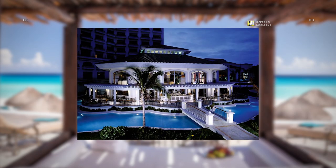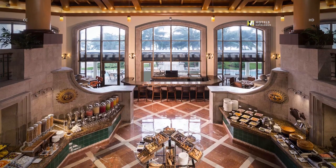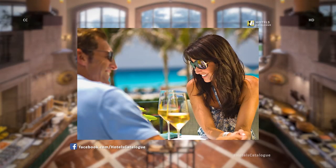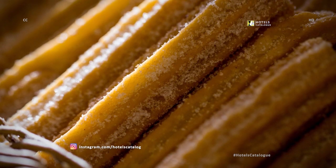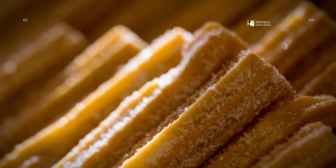Spend a unique dining experience at Sedona Grill, the only Cancun restaurant serving specialties from the southwestern cuisine. Our Sedona Grill offers guests a tempting southwestern cuisine menu and great views overlooking the resort's pool area and Cancun Beach. Enjoy breakfast or lunch with a full ocean view. Guests and locals alike rave about our Sedona restaurant's homemade churros — freshly made, warm, and sprinkled with cinnamon and sugar. They are a temptation you absolutely have to try.